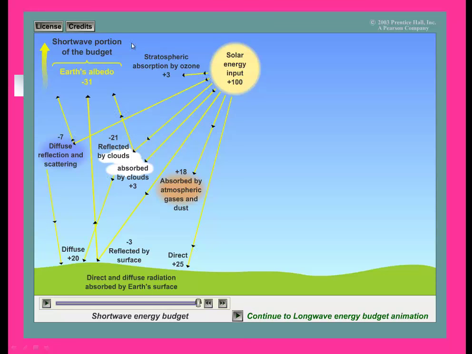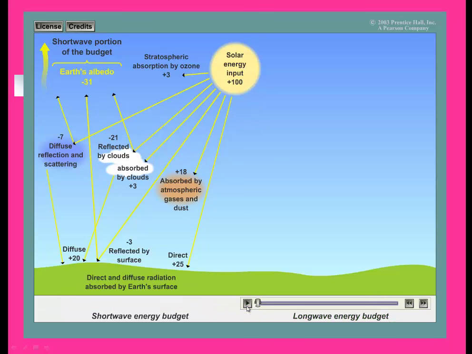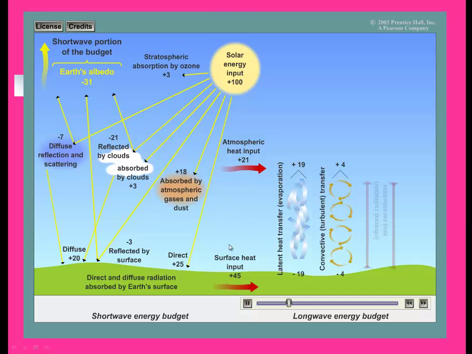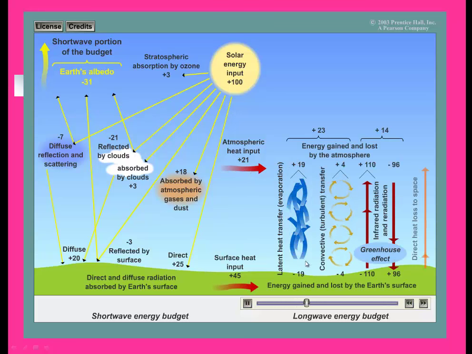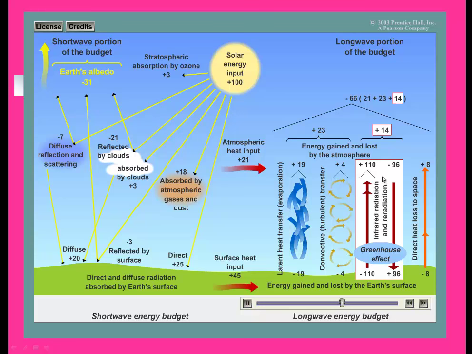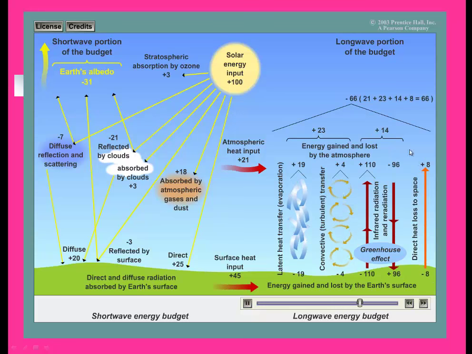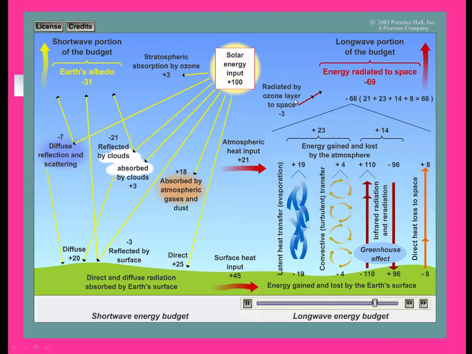Albedo is how much of the sunlight the Earth bounces back. And then if we go on to the next one, of that 21% of it actually goes right back into the atmosphere. 45% moves over here. We get some moving up as latent heat. We get some moving up as convection. We get some moving up as greenhouse, and some direct loss. And if we go up, we actually see that 3% that was right there radiates back out, and we get 31% bouncing off, and we get 69% re-radiated back into space as long wave radiation. And if you add those up, there's the 100% that comes in and 100% goes out.